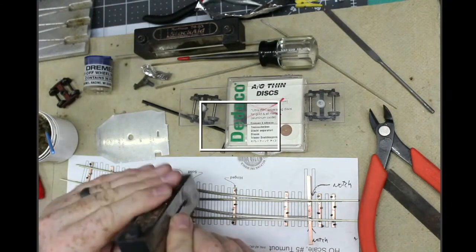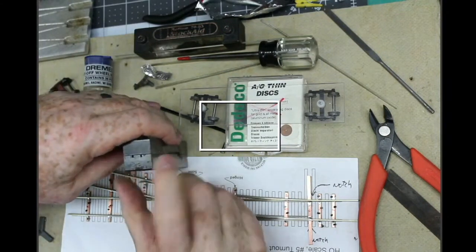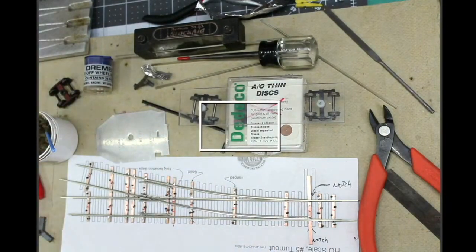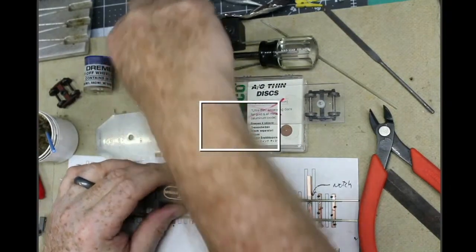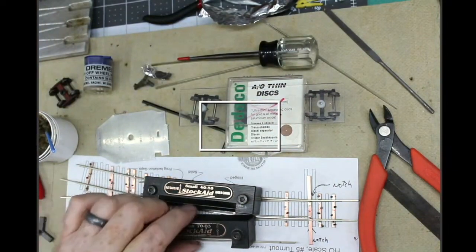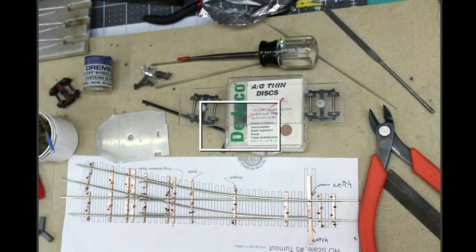And they come apart. And then you can see the little gaps in there for where the rail goes in upside down. But that one I've had forever. They make nice weights, like the Stockaid. So this is one for code 40 to 55, and then this one is 70 to 83. You can get them in code 100. Code 100 is fine. I don't mind code 100 if you paint it and weather it.